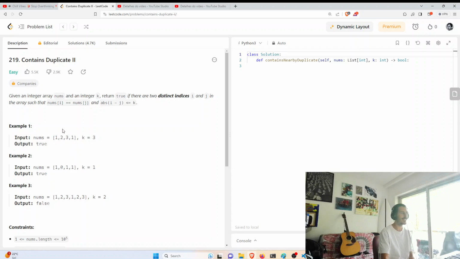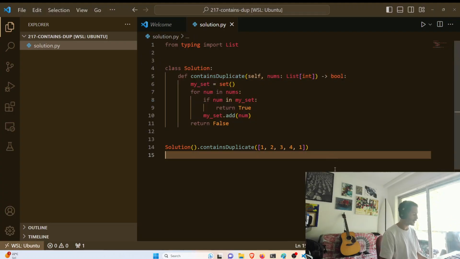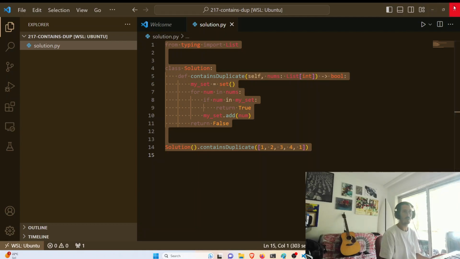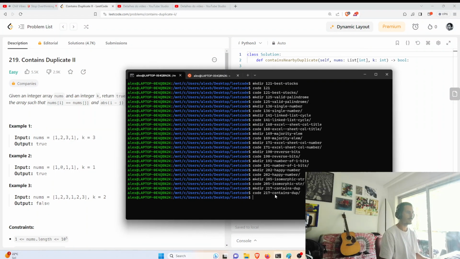So if I find it again, I need to do the subtraction and check if it's bigger, smaller, or equal to k. So I'm even going to copy and paste this from the previous exercise.